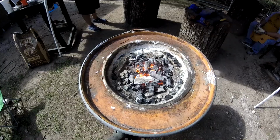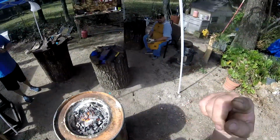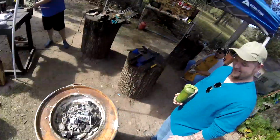Oh God, oh God, oh God. Took one for the team. GoProing. You got a serrated blade over there. Exactly. And it's dull, so he's gonna have to chop at it for a while.